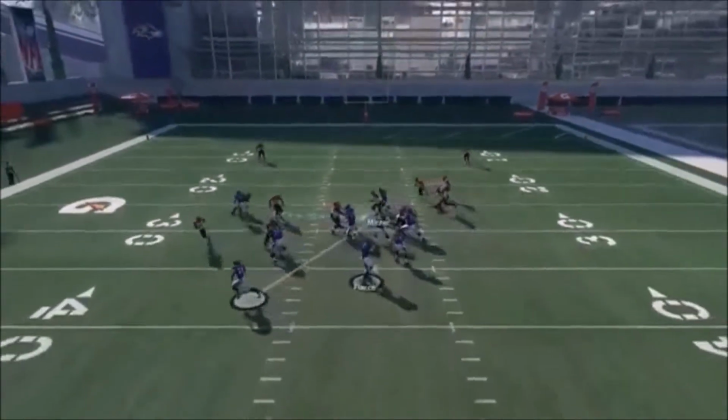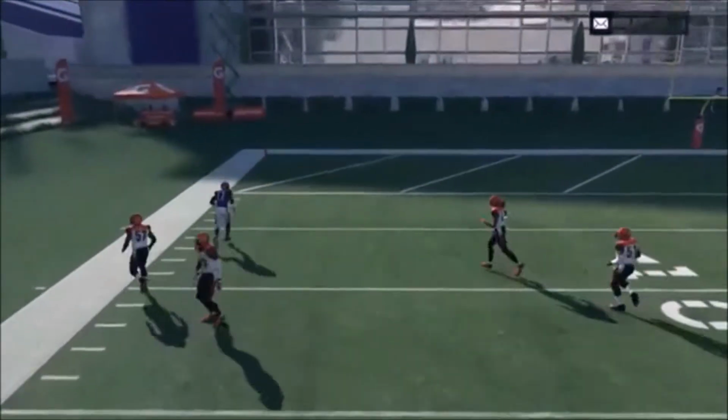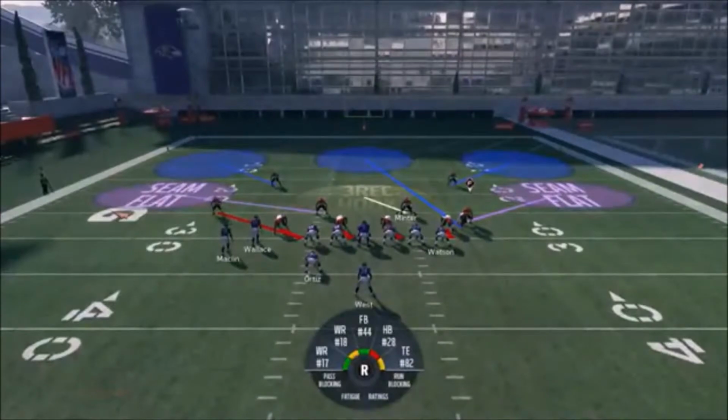So we're going to run just like this. You see that cornerback had to take a little bit of a long route, and you can see how he dropped it because there was good coverage. But you can see how that receiver can be immediately open as the blitz came in.